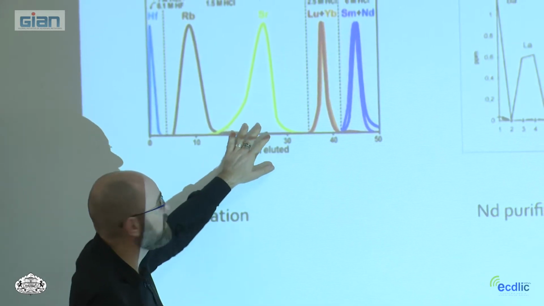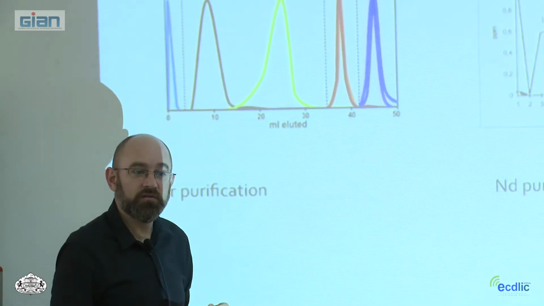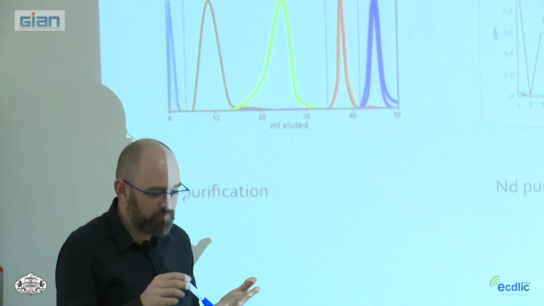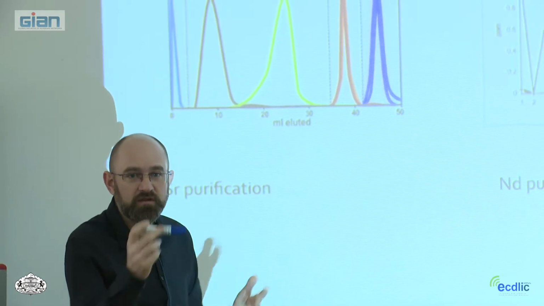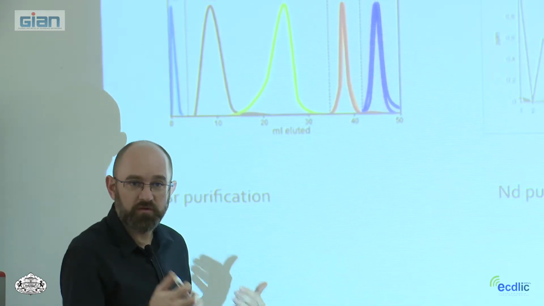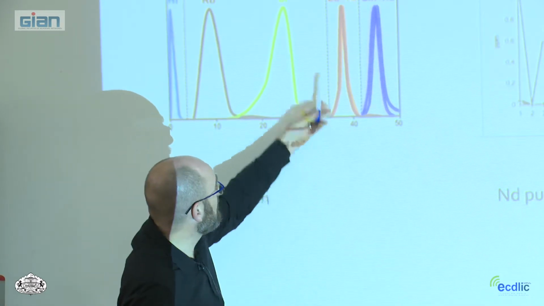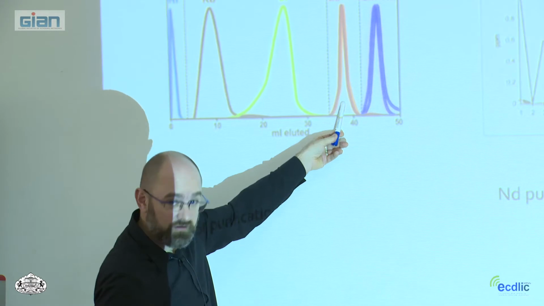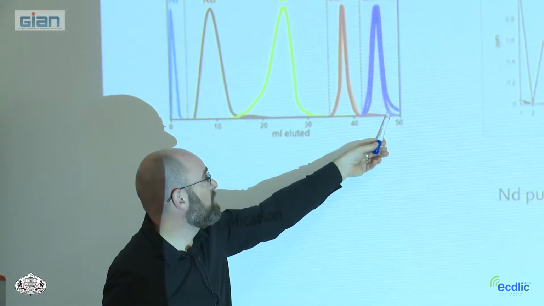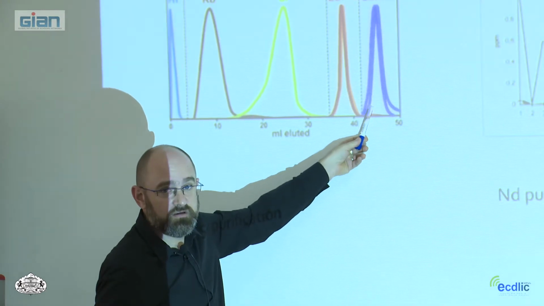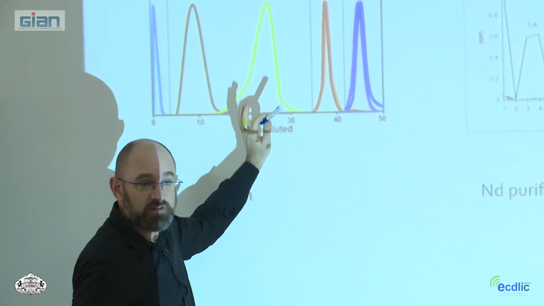Then I continue because in my sample I also want to retrieve other types of elements. I want, for example, the lutetium, the neodymium, and maybe the lead. Lead is not exactly like this, but I want to purify other elements. So I continue. I change the media, then I get lutetium. Cool. Then I change the media and I get samarium plus neodymium. Okay? This one is ready for mass spectrometry. I just have to dry it.